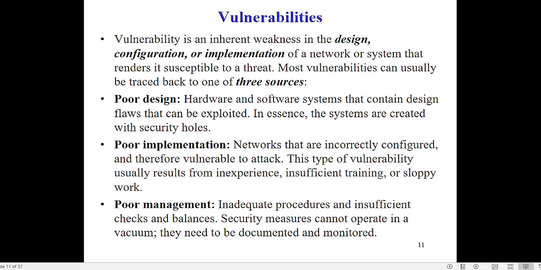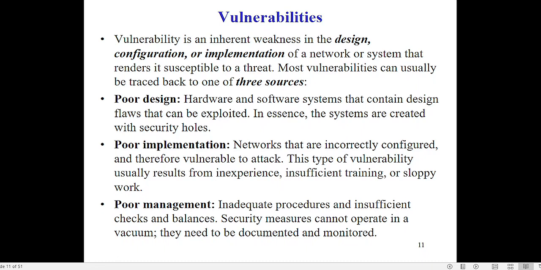Talking about vulnerabilities, these are weaknesses within a system, as I'd mentioned. They could be as a result of design flaws, right, within the hardware or software? So if you purchase a laptop which is not really meeting the quality standards that are needed, chances are a hacker can get into your laptop using the firmware, the BIOS. And of course, we can talk about the software's operating system, right, and the various applications that you use. That's why we normally say that when you're using an application, ensure that it is a legit and valid application before you install it either within your mobile phone or within your computer.